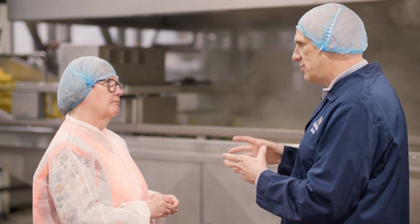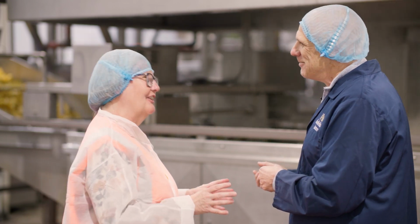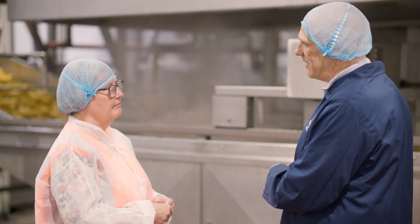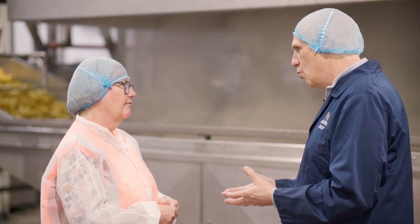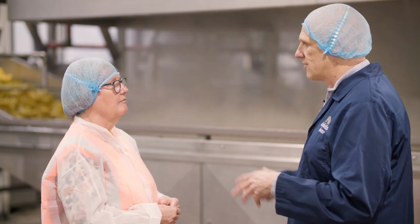So currently we try and squeeze new product development into a factory that's already at 100% capacity. I can imagine how that goes. Yeah, it's very fraught. It's sometimes come back in the middle of night, do a bit of NPD. What this will mean is we will have one machine where we can constantly do NPD. And that's part of what we do well as a business. Because we're small, we're a family-run firm, NPD has to be key for us to drive forward new products, new flavours, etc.